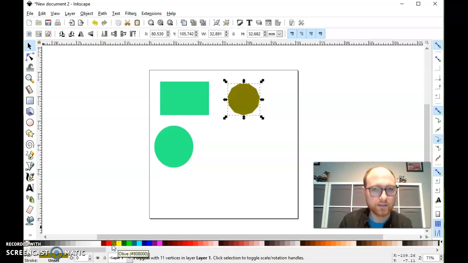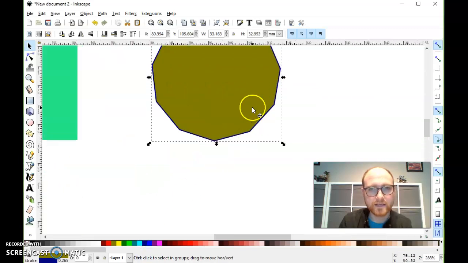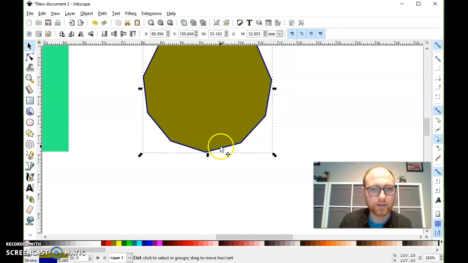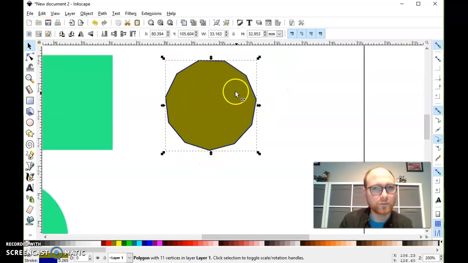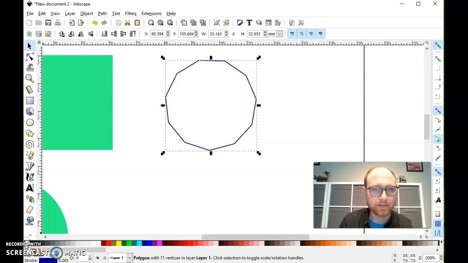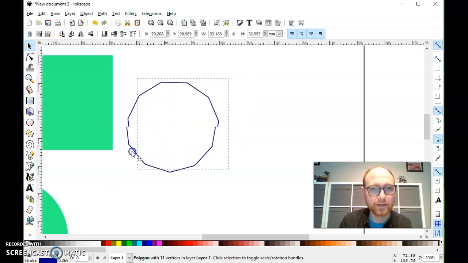Now let's say you wanted just an outline of a shape. How would you do that? Well, I'm going to shift click on a color. So maybe I want a blue outline. I'll shift click on that color. And you can see here that it now has an outline around it. Well, now maybe I want to get rid of the fill color here. I can do that by clicking on the first one here that's like an X, just to the left of the black. If I click that, now I've just got an outline.